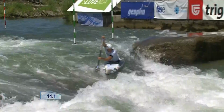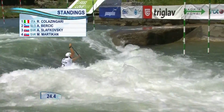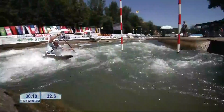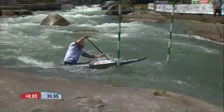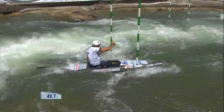A little bit more in the hole than maybe he would have liked. Yeah, so again, that's what happened to Mikhail Mardican. Just caught the bows, but nicely through 5, 6, and 7. So will he have a bit of a deficit to chase? Well, we'll find out as he exits the upstream gate 8. It's close, and well, he's in touch. Savcek of Slovenia is in touch with a place on the podium for sure. Absolutely. And we remember how fast that semifinals run of his was, so we know he knows how to pick up speed and where he's going to get it.